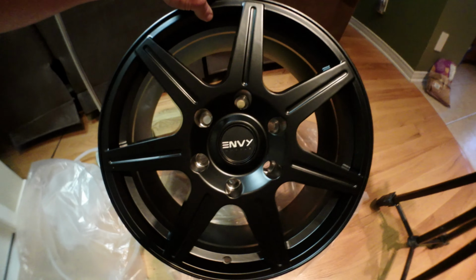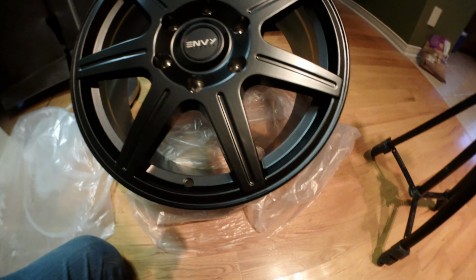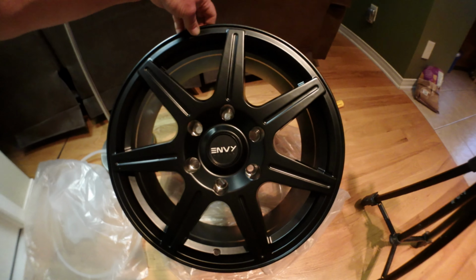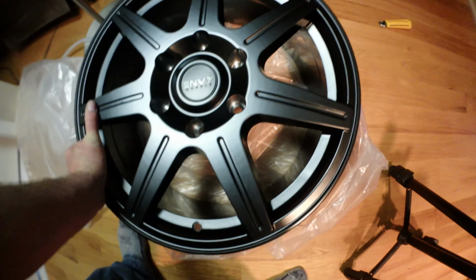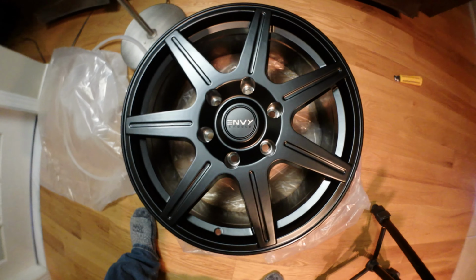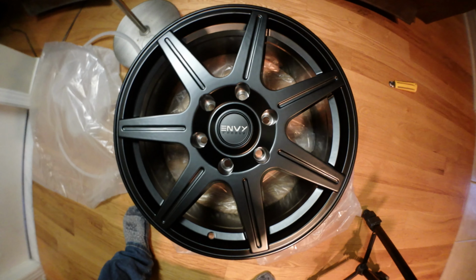So that is how they look. I was not sure, but hey, seeing them now, I like it. So stay tuned for how they look on the truck very soon.